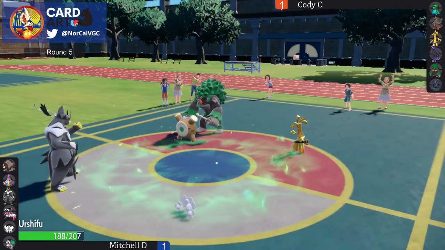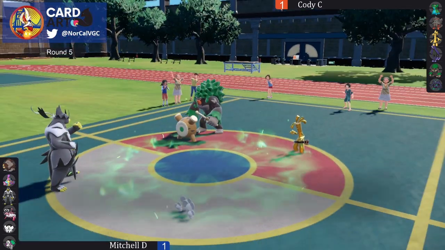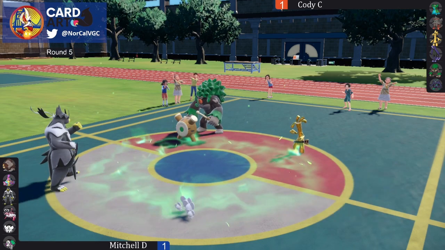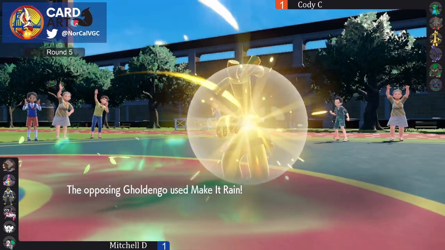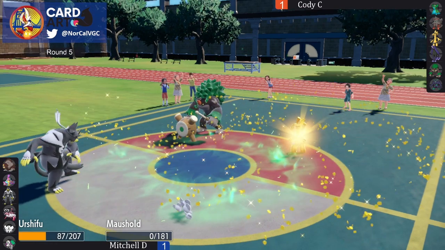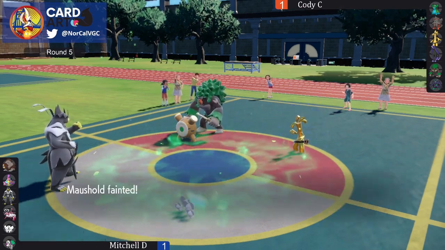Fake Out does come out, stop Urshifu for this turn. Maushold is just going to go for the Follow Me, a bit of a read. I don't know if it's quite going to pan out here. Going to see Urshifu does indeed flinch. Gholdengo's going for the Make It Rain. Going to do half to Urshifu and do a lot of damage to that Maushold.